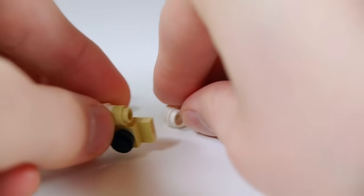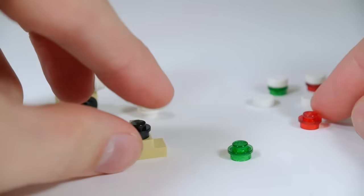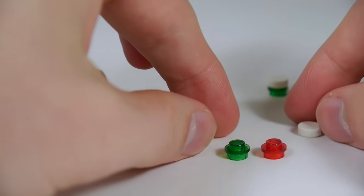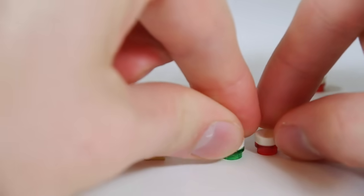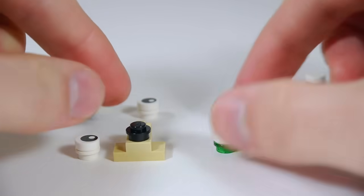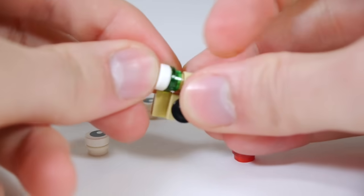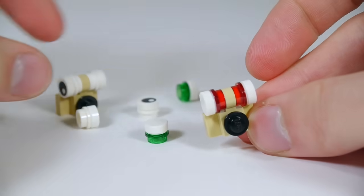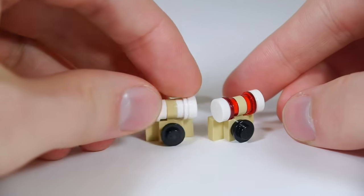But another option, if you want to get the eye colors of the individual characters, take transparent 1x1 rounds in green or red, and pair those with 1x1 round tiles in white with no printing on them. Then you could do that for Sonic with the green, or Shadow with red. So that's another option if you don't like the way the printed eyes look.